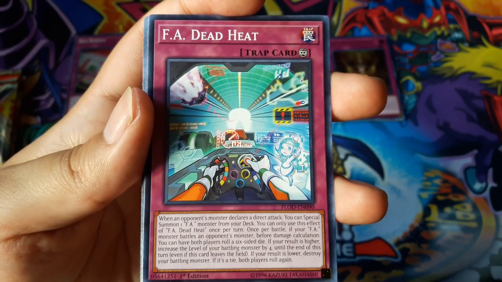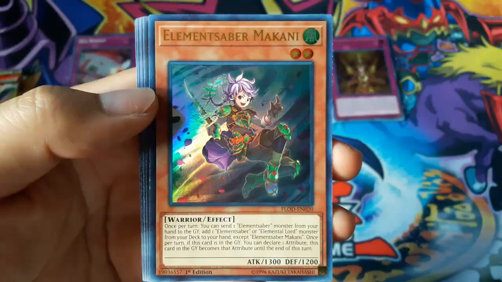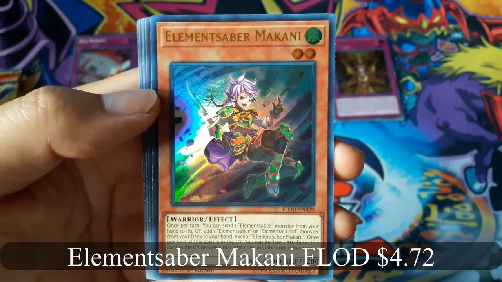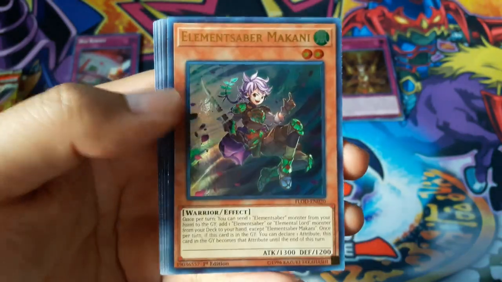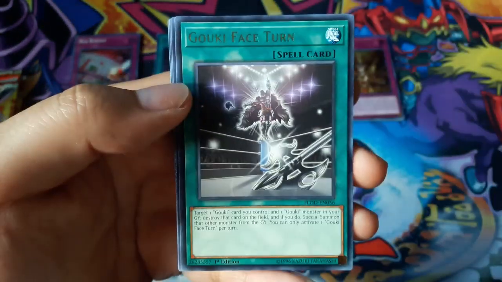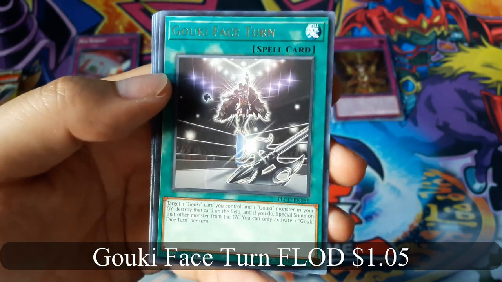FA Dead Heat. Elemental Saber Makani for an Ultra Rare. That's cool. And Goki Face Turn for a Rare.